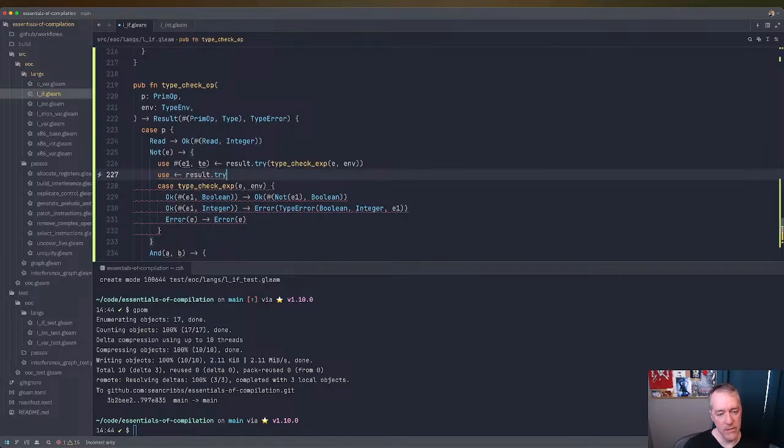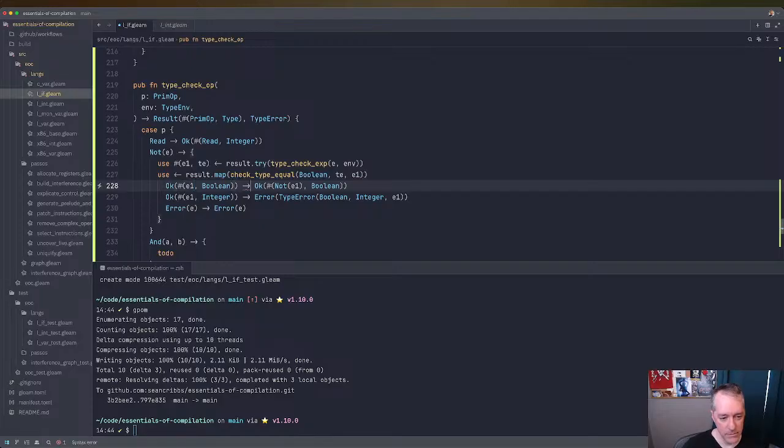Actually, no, it's result map check type equal of what we expect is Boolean, and we got type E and E1 is the expression. And then we'll just say that's the expression.